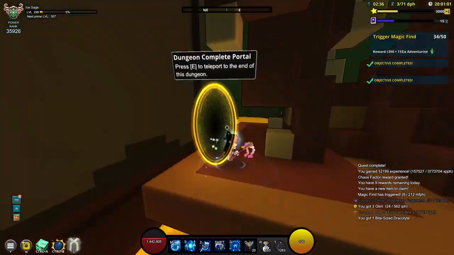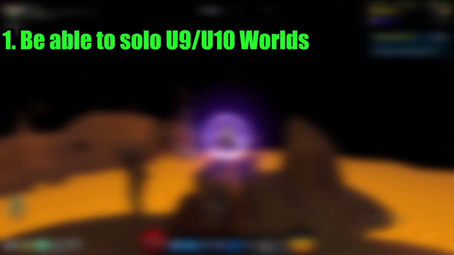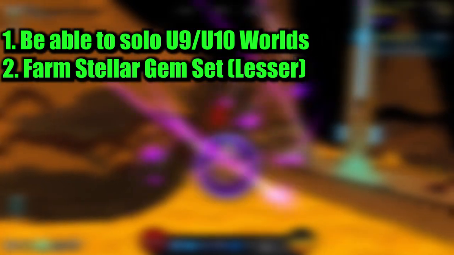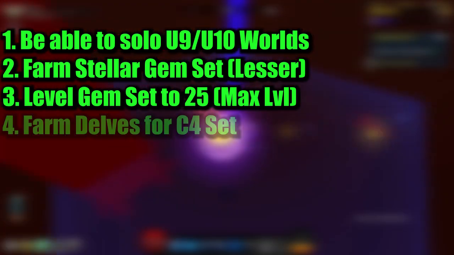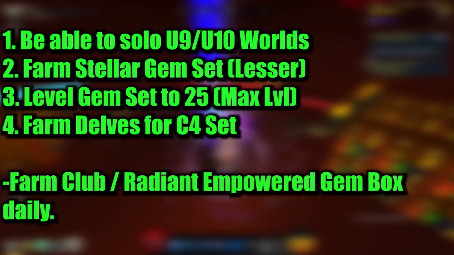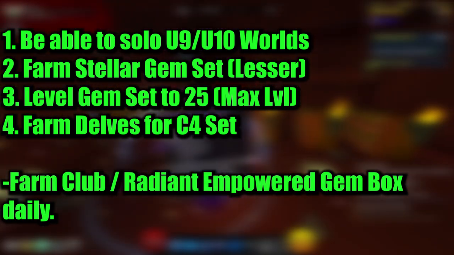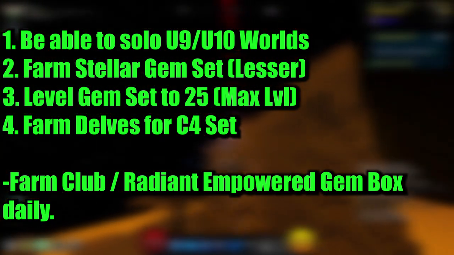Now, the roadmap to 35k PR for me was simple. Start by working towards being able to solo Uber 9 Elemental Worlds and Uber 10 topside, farm a set of stellar lesser gems in their respective Uber worlds, level the set of lesser gems to 25, then proceed to work on farming Dells for a Crystal Force set, all while farming Club Empowered gem boxes every single day, trying to get a good Stellar Empowered gem after looting 10 Radiant Empowered gems.